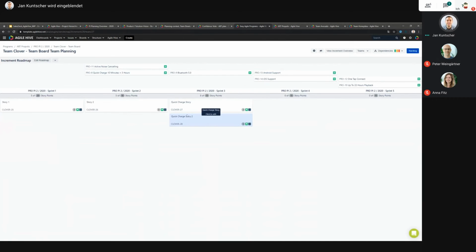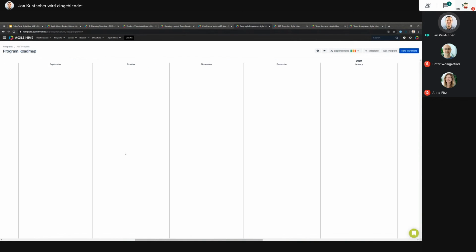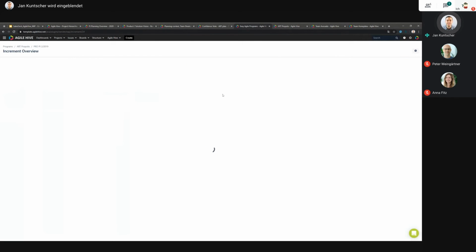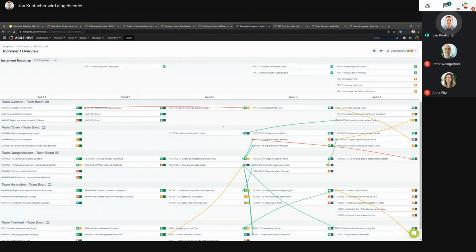Yeah, and what you see is I've now created other stories that belong to another feature, and you see if I click the feature here, the whole view will be filtered, so you always see which story belongs to which feature here. And what you can also do, which is very important, is set up dependencies and also visualize dependencies. To do so, I want to jump back in time and show you a little bit older demo data here. And now you see how it looks if you have more data in the system.